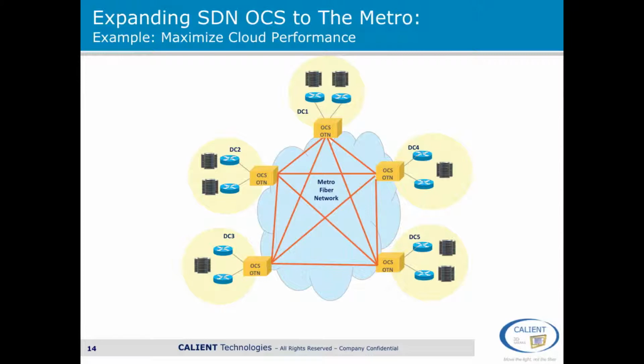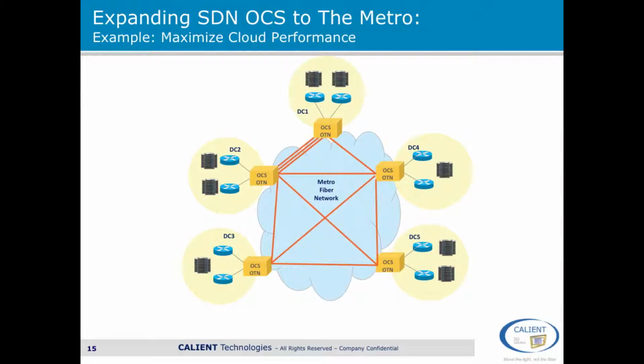So let's look at a simple example. The image on this slide depicts a network of data centers or POPs interconnected over a metro fiber network. The connections would most likely be implemented as wavelengths on a fiber ring. And let's say at a particular time of day there is a need for additional fiber connectivity between data centers 1 and 2. So the SDN control plane, working together with the optical circuit switch, can reallocate capacity from other nodes to support the short-term demand.